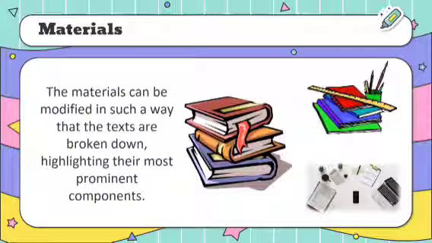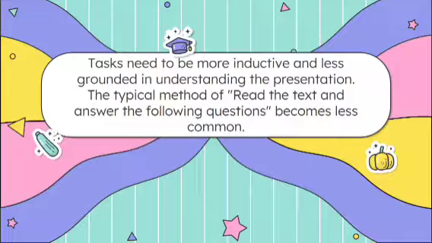The materials are really important, because if the materials are well distributed and they have the real characteristics, we are going to get a real and useful tool for our purpose, that is learning. So the materials can be modified in such a way that the texts are broken down, highlighting their most prominent components.